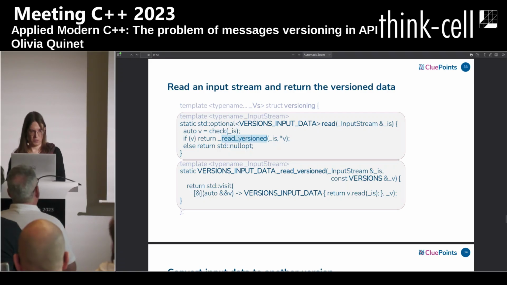We call this method read version from the input stream and the version that we found. Otherwise, we return the null optional. And with version is again very easy, simply applying a standard visitor to the method read for the version that we have found.